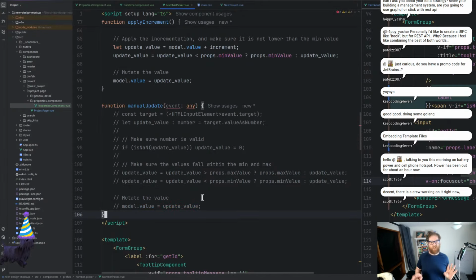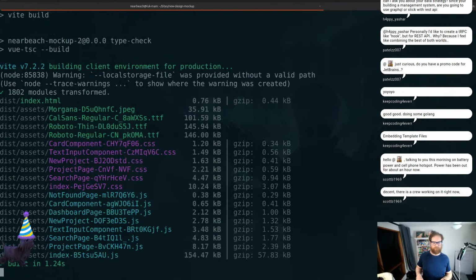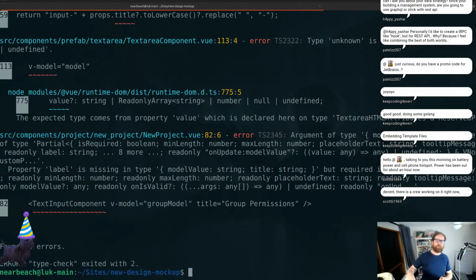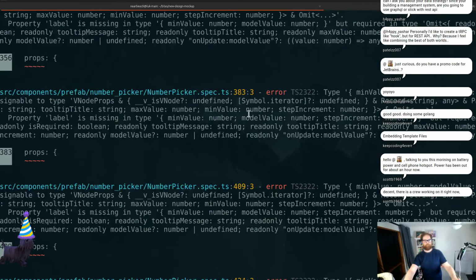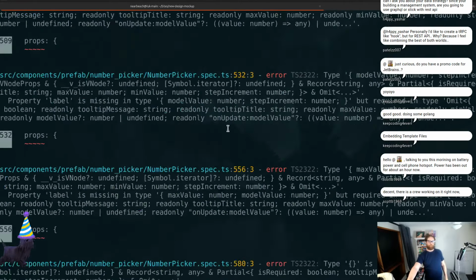All right, it does nothing. What we're going to do, we're just going to go over here, we're going to build it, we're going to see if that's the problem. No, that's not the problem. It's all part of the number picker. Something in the number picker is broken.